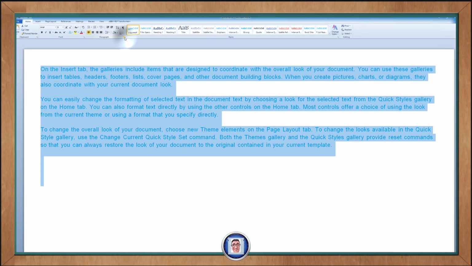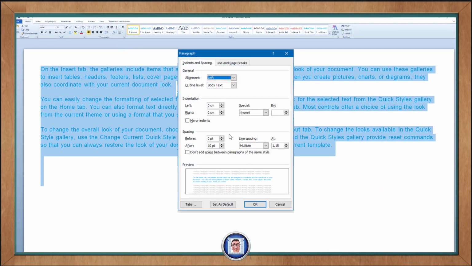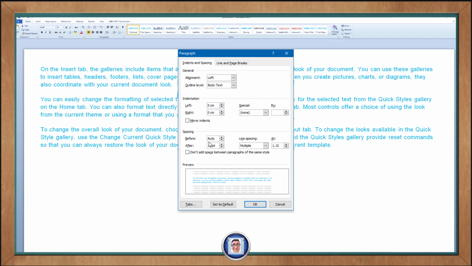Anyway, then on the Home tab under Paragraph with a small arrow here in the corner, open up the dialog box like so, and we can see a new window pop up. And now, situated slightly below the middle under the spacing section, we can see that the document paragraph is set to 10 points. And the line spacing is fixed at 1.15. We will change the space to 8 points, and here nothing happened until I press enter or select the OK, or if you want, set as a default.